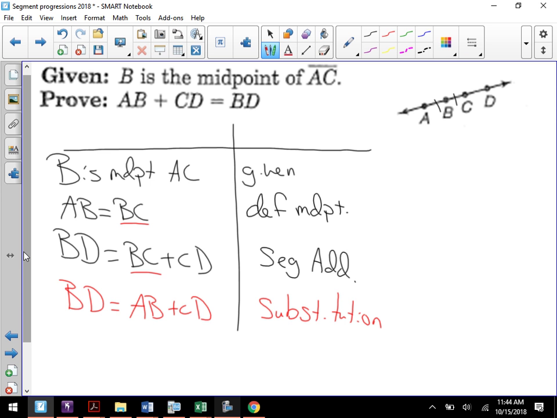Are we done? Yeah. Is it okay that BD's on the other side of the equal sign? Yeah, that's okay. I'm not really worried about rewriting it and going back the other way. That's not a big deal. It's fine. That's all it is. You used a definition and a substitution. Pretty much all of these are definitions and substitutions. It wasn't bad. You'll see the exact same thing with an angle tomorrow when we talk about angle bisectors. It's just more letters.